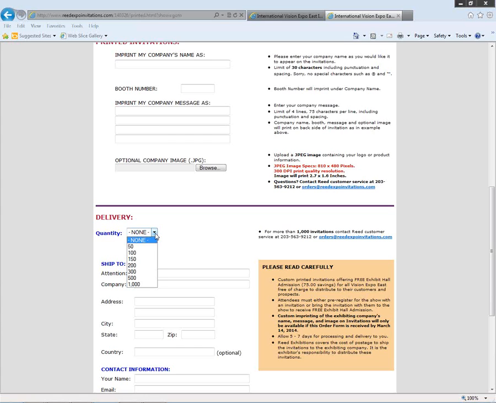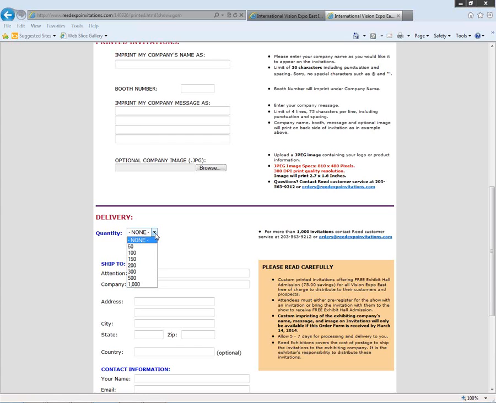What we do, we process our print orders once a week. The orders close out on Friday. The files are built over the weekend. Then we print, cut, and mail by Wednesday of the following week. So again, this is a printed ticket, and then it is shipping out UPS ground to you. So if you're considering still using the printed ticket, let's get that order in sooner rather than later.